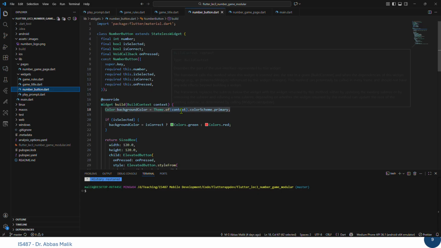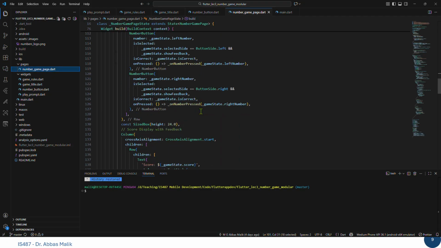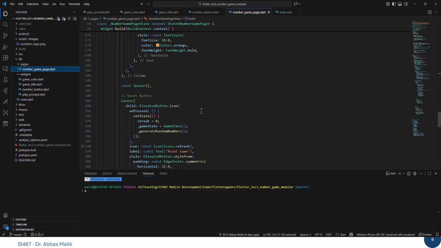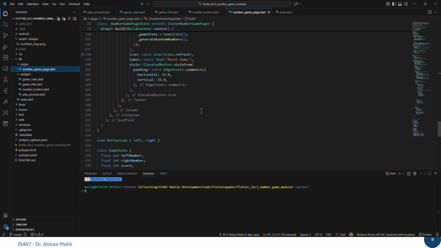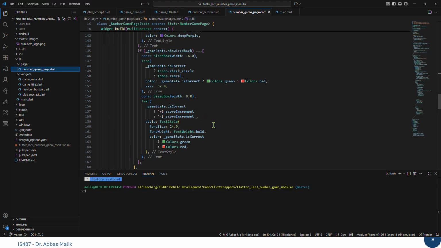And then here we have the customized widget for the number button. Again, if you look at that, we have number, is selected, is correct, on press. So let me go back. This is our application, and this application is available on GitHub. You can download it and try to understand what is happening over here.